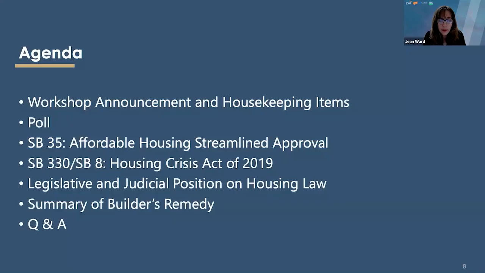Next slide. As Nasha described, last year we released a survey as part of this process, asking jurisdictions what areas of housing law they were least familiar with and where you needed more information. SB 330 and SB 35 were at the top of the list, along with density bonus law.